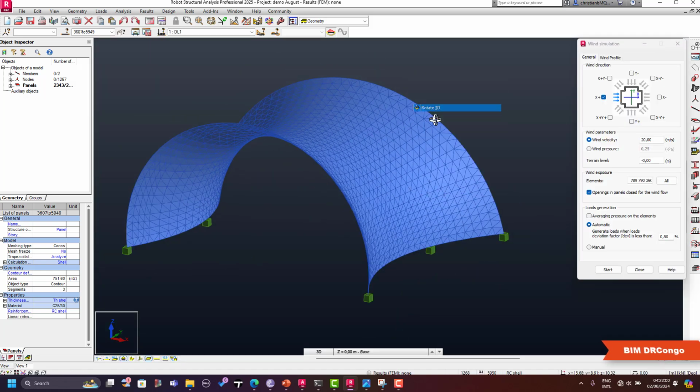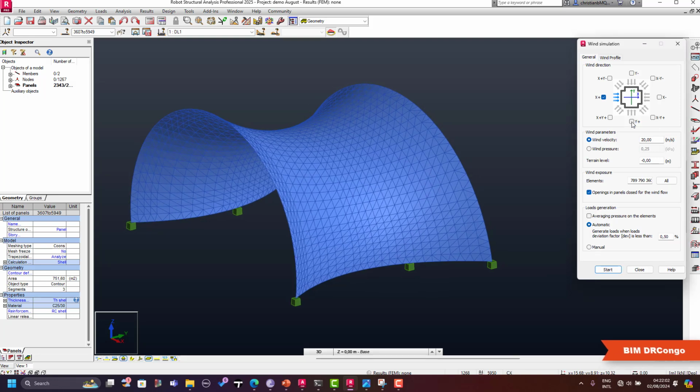Here we're gonna generate wind simulation, put here for all these regions, and determine the velocity. I put 40 meters per second, the third level from 0, and apply, start my simulation. It can take some time because it's a complex shape model.